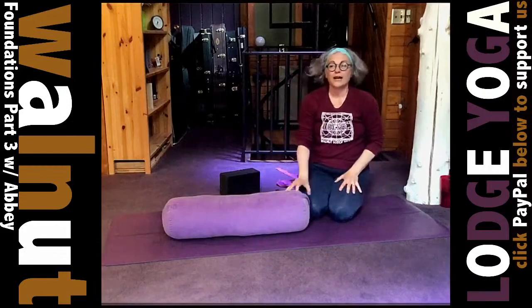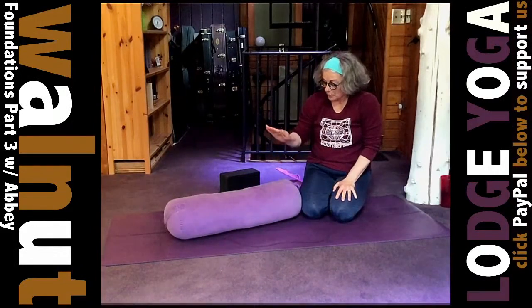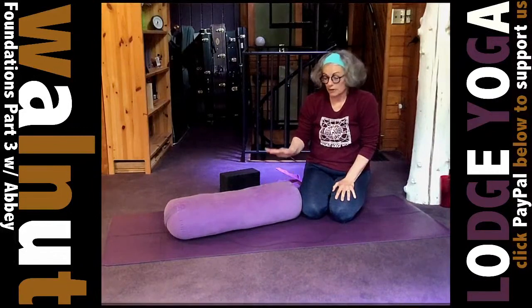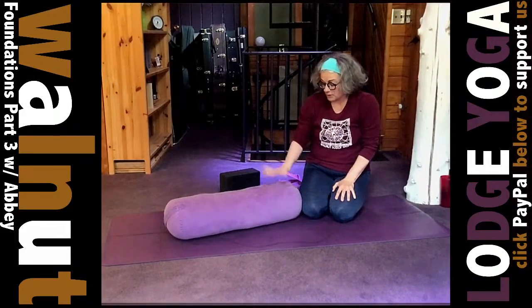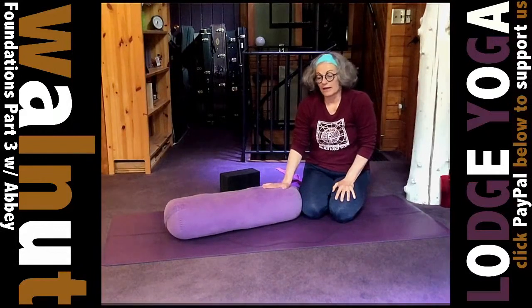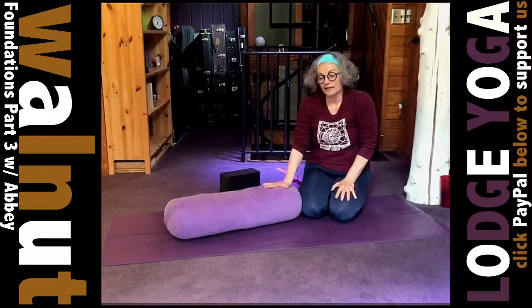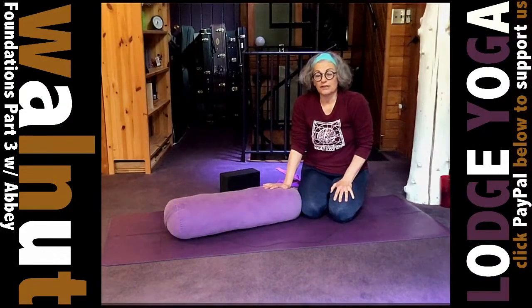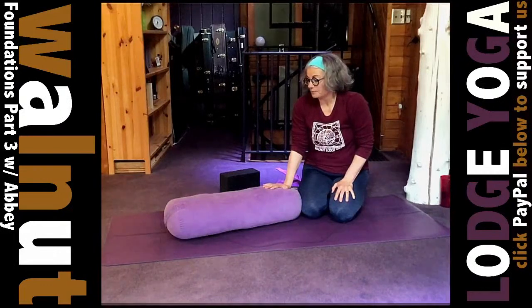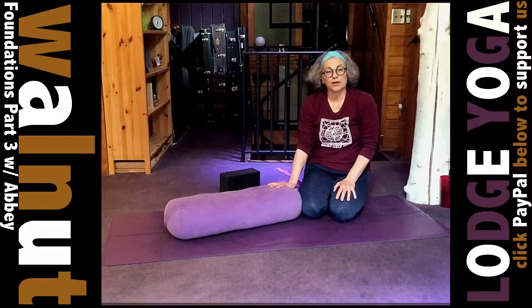What's the logic of that? It's just reducing the amount of lowering that you do. And then you get the muscle used to pushing from there. And then you can go to a lower one until you're finally to the place where you don't need one. So those are some strategies to use to get the rod push-up.